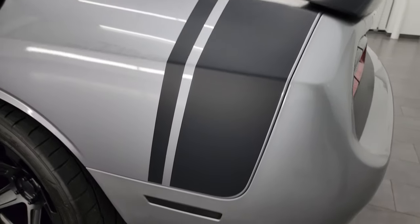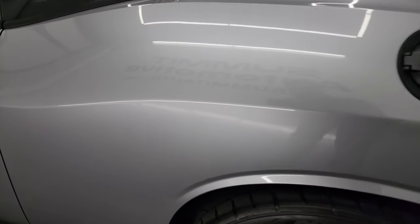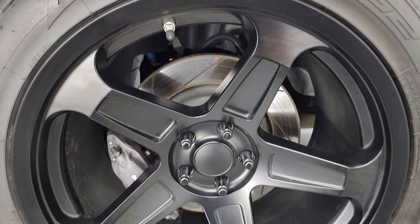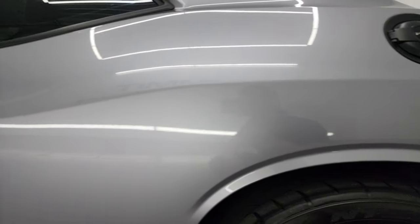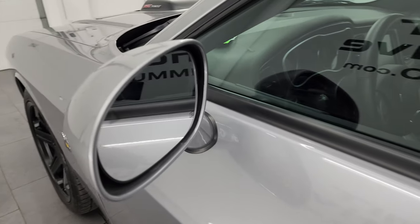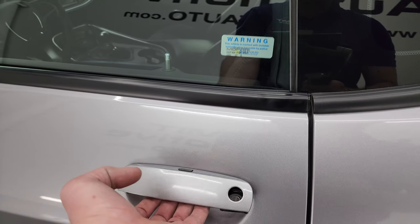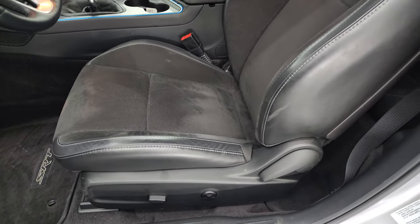As you come around to the driver's side, it's just as clean as the passenger side — no dents or dings on the rear quarter. This back wheel is just as nice as the rest. Down the rest of the side of the car, the paint is excellent with no dents or dings on the body. It has heated power mirrors, blind spot monitoring, and a keyless go system, so you just have to have your key in your pocket and it'll automatically unlock.